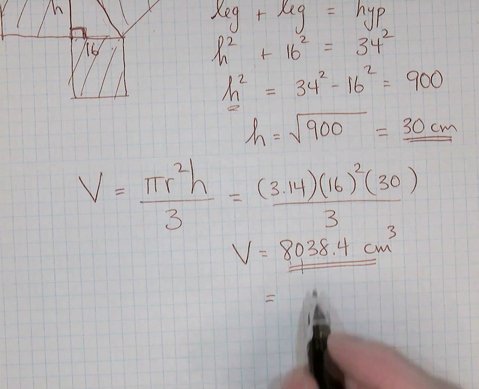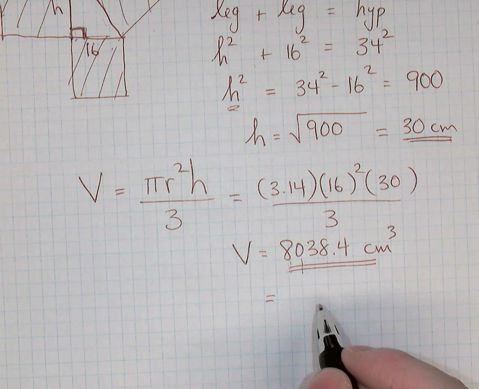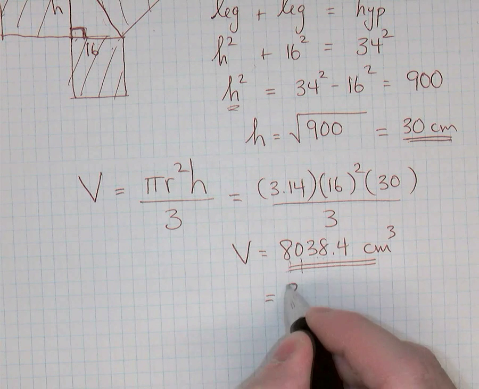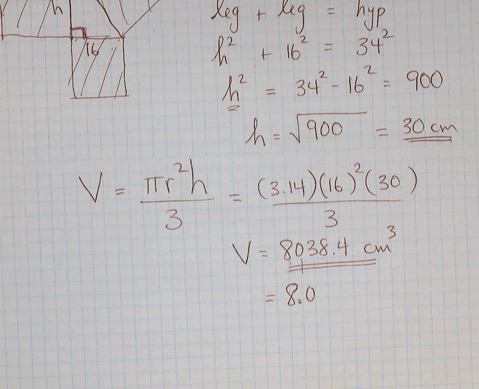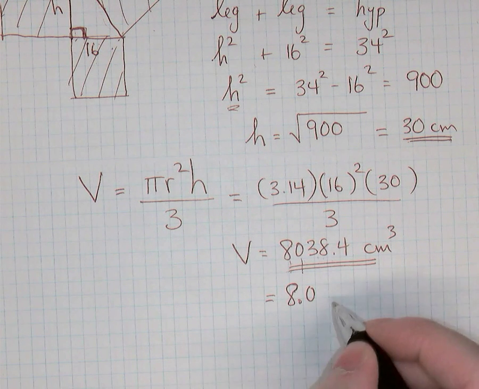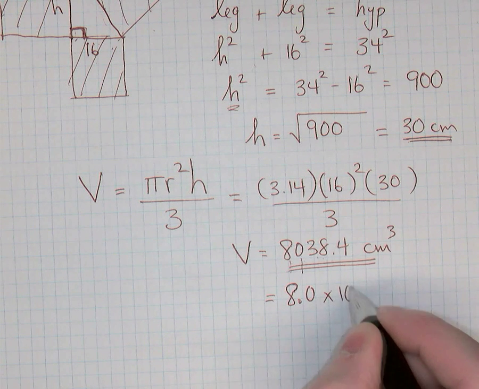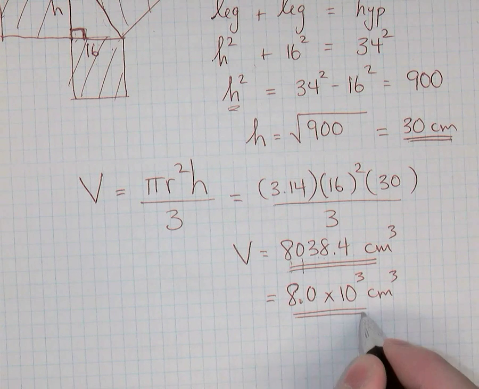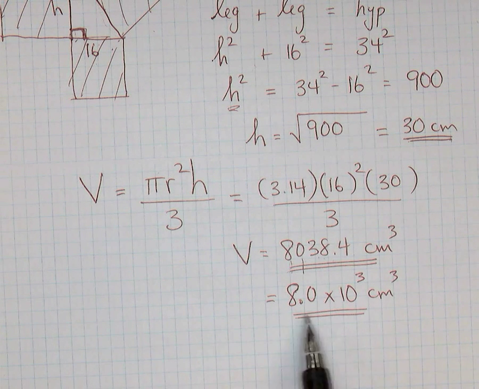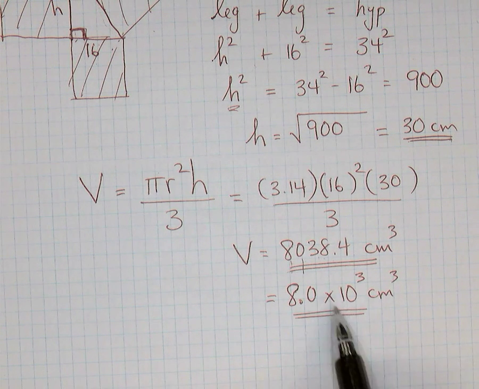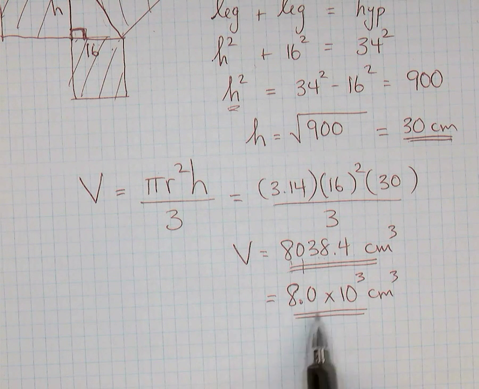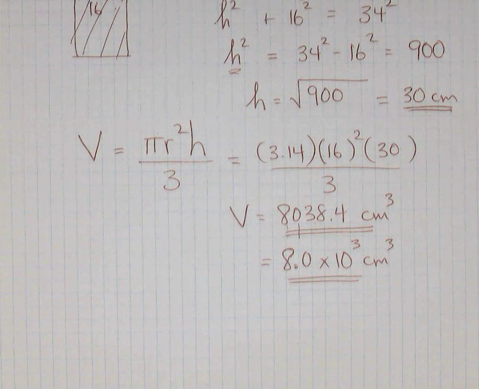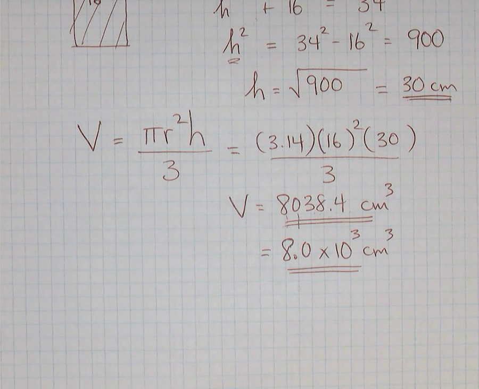And since there's a 3 next, we're not going to round up the 0, we're just going to keep it as 80. And then to show the fact that there's only 2 digits, I'm going to convert that into scientific notation. 8.0, there's my 2 significant digits, times 10 to the power of 3 cubic centimeters. Remember, when you're looking at a number in scientific notation, the times 10 to the 3 is not considered significant. Only the number in front, the 8.0, is significant digits here.